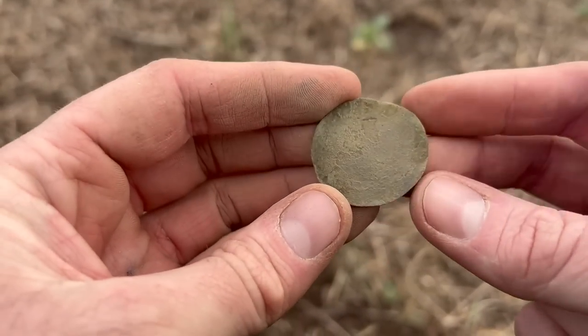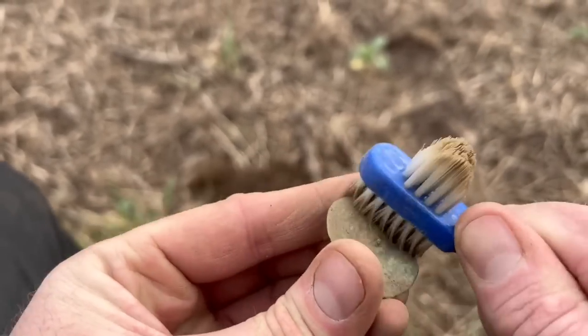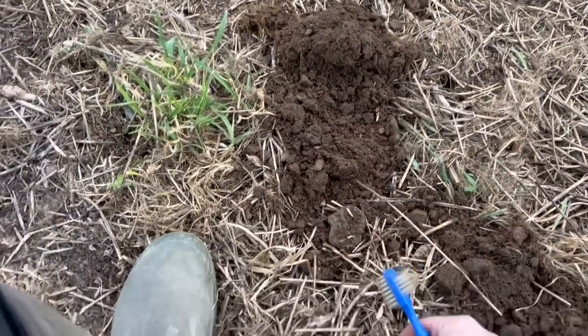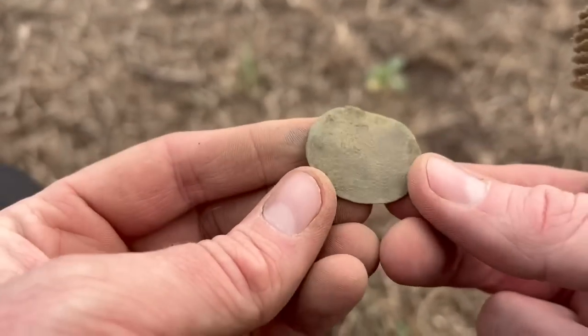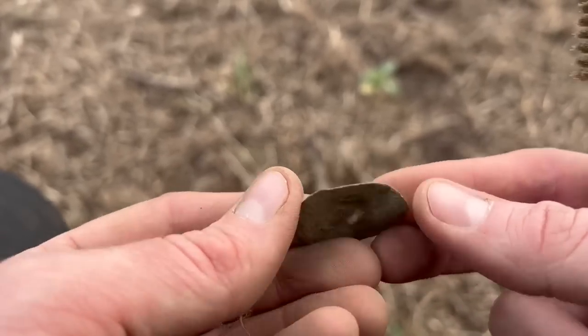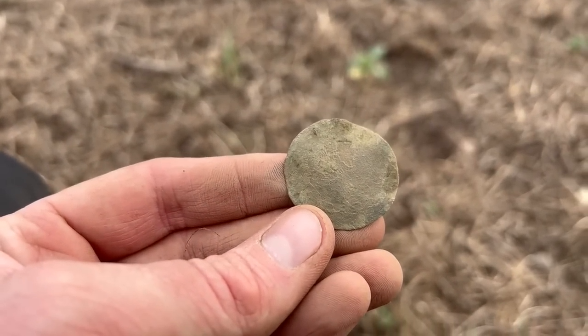So this is Georgian, probably around 1760 to 1820, and so called because there was a group of young men who were called the Dandy Boys, and they wore these oversized buttons with colourful clothing, and they became known as the Dandy Boys. So there you go. That's a good start.